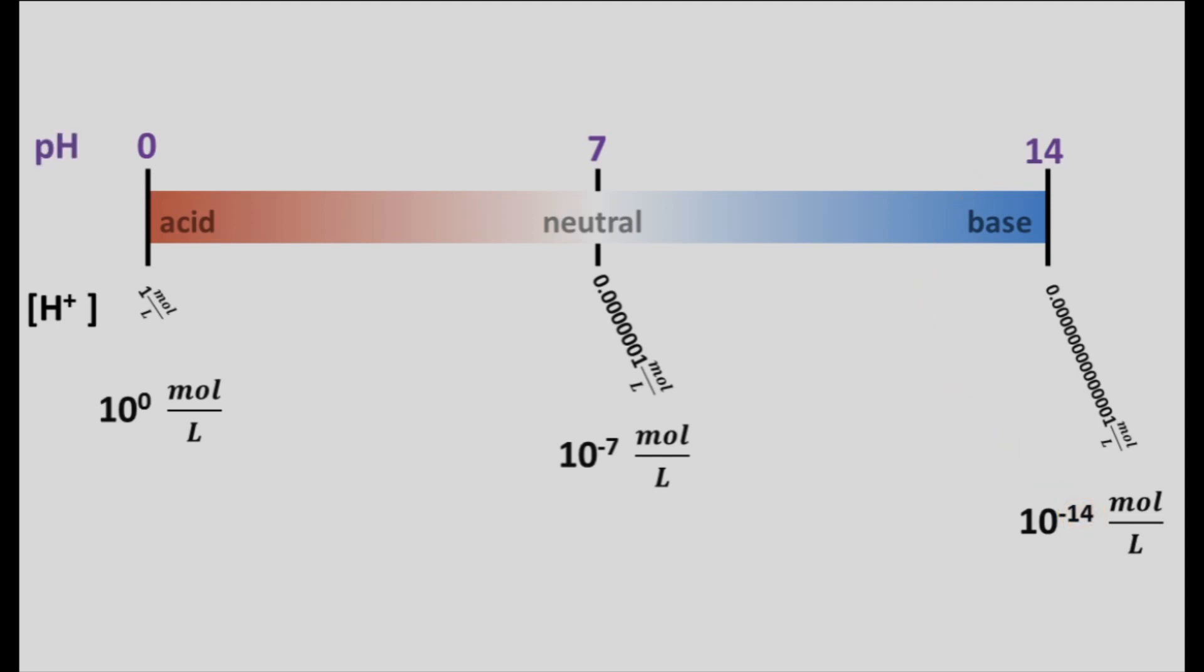Remember to use a lowercase p, because capital P denotes something different on the ABG panel. So the important things to know about this scale is, number one, it is an inverse scale, which means the higher the concentration of protons, the lower the number. And so the strongest acids will have the lowest numbers on the scale.